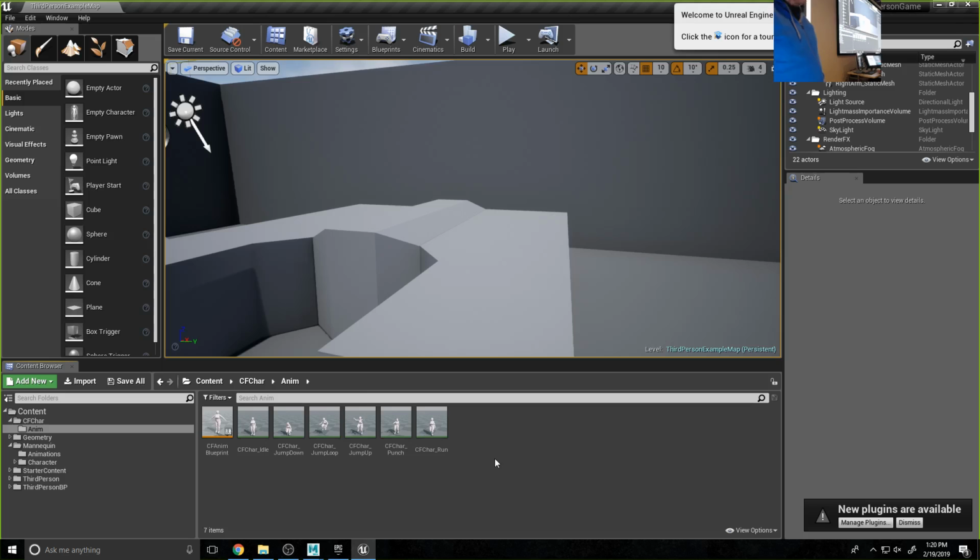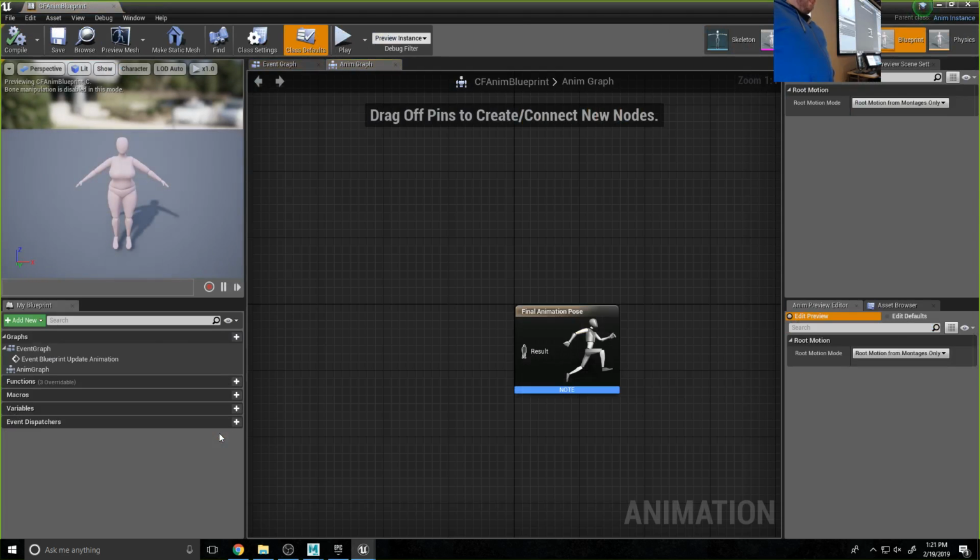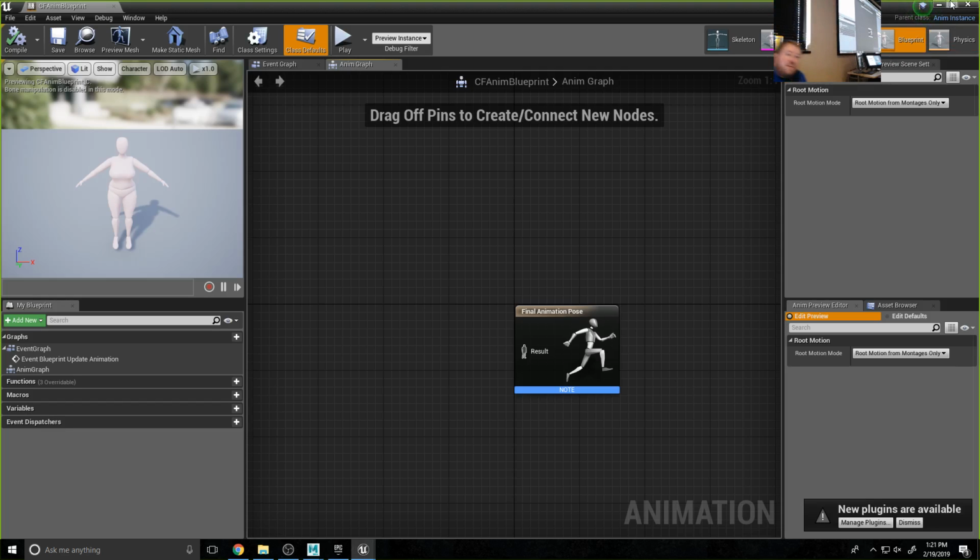So now here's the thing that's a little troubling. A lot of that stuff that's in the mannequin blueprint is not in our blueprint. But by creating our own blueprint, now everything that needs to be associated with our character is associated with our character. So this blueprint is pointing to our female character, right? And that means I can just go into that mannequin blueprint and steal some stuff to start making ours work. So for example, I don't have any default state machine piping in there. Rather than create one ourselves, we can go steal it. So I'm just going to go ahead and close this.